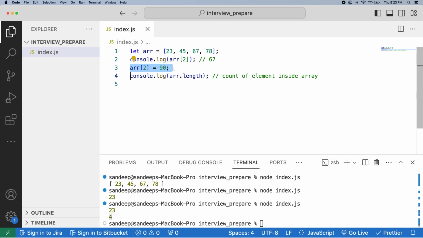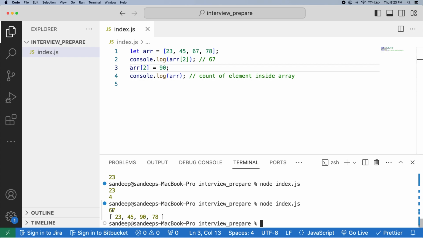So at the second position, it will become 90. Now if I print the array, it will print 23, 45, 90, 78. Previously it was 67, after assigning at the second position it printed 90.